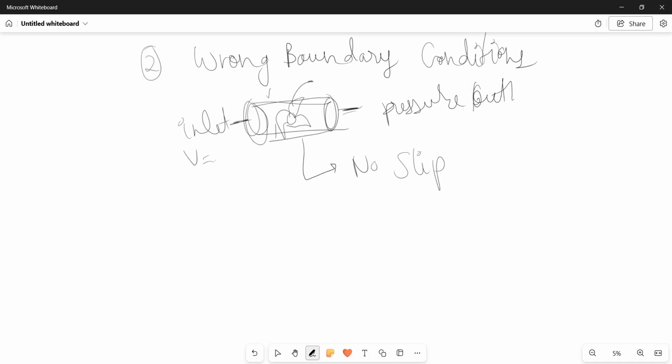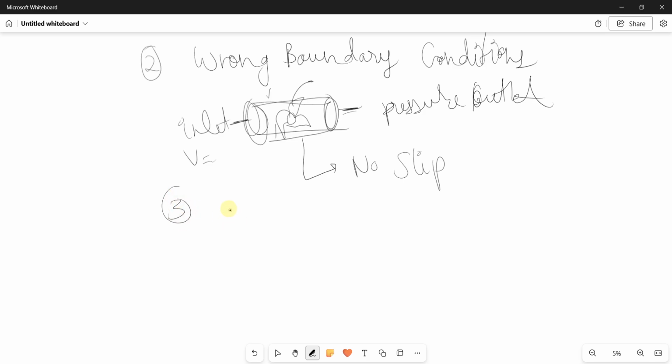Pressure outlet. So this is the boundary conditions that you usually put. You are technically giving the constraints and parameter values at the boundaries so that the flow can be simulated within that domain or within that region, right? Now if you give wrong boundary conditions, of course your whole simulation goes wrong.